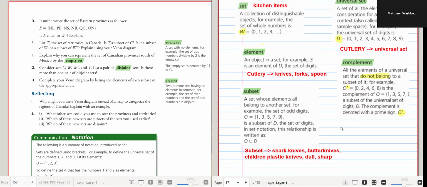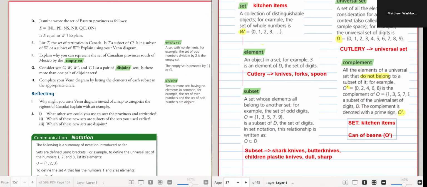So for example here, let's say my set is my kitchen items. Maybe I have a can of beans in there. That would not belong to the kitchen items that I'm referring to. I'm talking about my cups and plates and cutlery and stuff like that, pots and pans. The fact that I have a can of beans there is irrelevant in this case. So I hope that makes some sense.